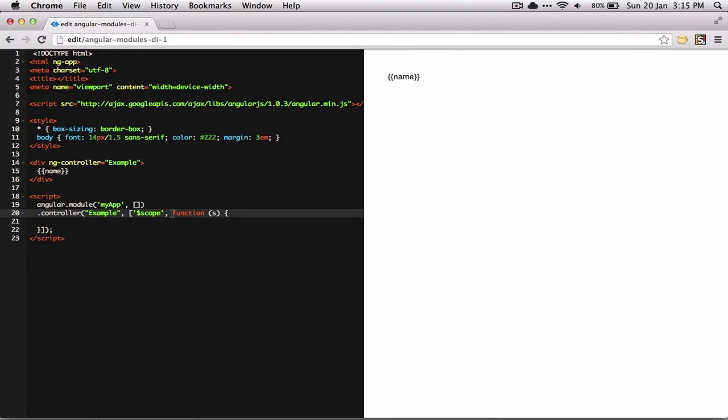So in this case I'll put scope here. And this tells Angular that the first argument to the controller function, which will always be the last item in the array, is scope. And now we can refer to the scope as s, and I'll say s.name is Tom. And just finally I need to add my app to the ng-app attribute up here. So my app. And you can see that it's now working. This code will minify absolutely fine because we've told Angular exactly what dependencies we want. It deals with going and finding where to get these from, but we've just told it exactly what it is we want, and we can use any variable names we like to refer to it.